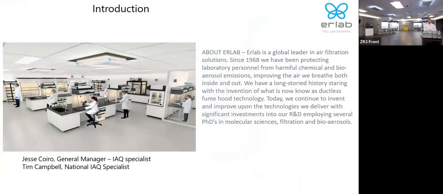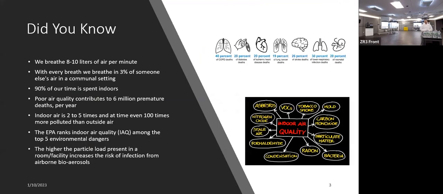All right, so I talked to you a little bit about Lab, who we are, so I don't have to go through this slide here. But a couple of did you know facts that I always like to start with. Again, we discussed the very air we breathe, 8 to 10 liters of air per minute. But another fact that not many people realize is for every breath we take in a communal setting, we breathe 3% of someone else's air, which is why we are seeing high spikes in respiratory illnesses, because we shed a tremendous amount of viruses, whether we're showing symptoms or asymptomatic. So again, we have to address what is floating in the ambient air.